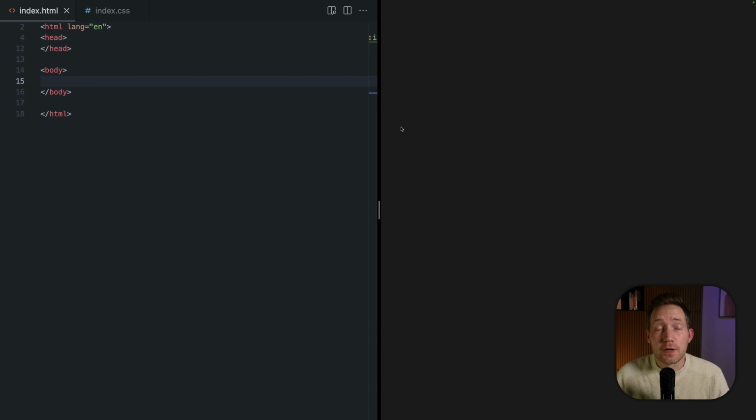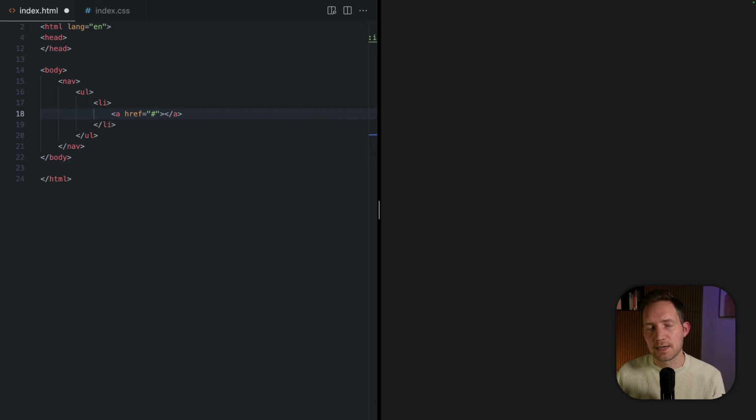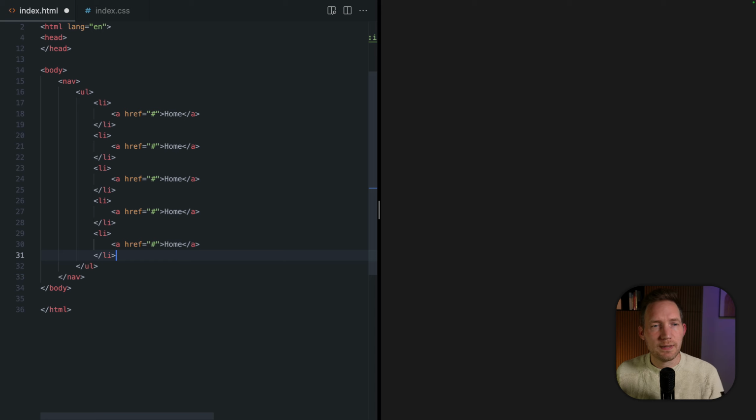The HTML is going to be a piece of cake. We just have to create a nav with a UL LI structure. So we start with the nav and then the UL to show it's a list of items, an LI. We add an A element for the link. I just use a hashtag in this example because I don't have a real URL. And then we repeat this to make a real good example.